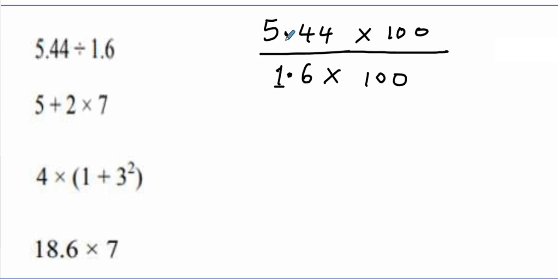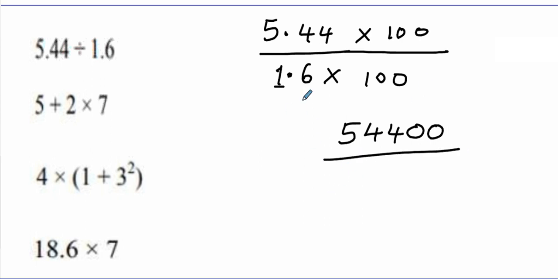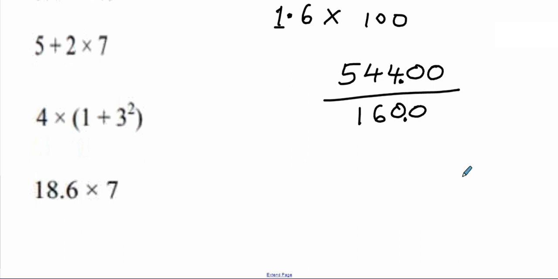So remember what we said? We said that 5.44 times 100, you ignore the decimal point and you put the numbers like so, and then put this 100, only 2 zeros next to each other. The same applies in the denominator. Ignore the decimal point, write 16 and put these two zeros next to each other. Remember to count the number of decimal places. Here in the numerator we have 2 decimal places, so you count 2 numbers from your right, 1, 2. So you put a dot over there. In the denominator you have 1 decimal place, so you count only 1 number from your right hand side, and that will mean 1.60.